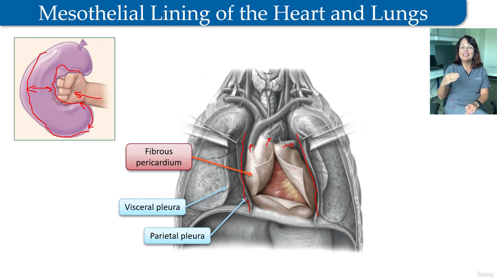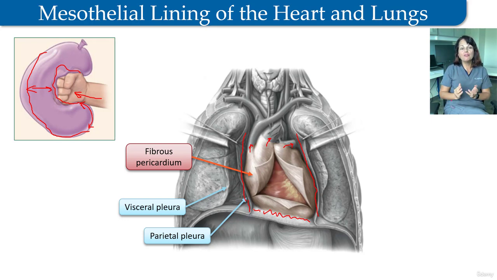It is attached anteriorly to the posterior surface of the sternum by sternopericardial ligaments, which are highly variable in their development, and it is bound posteriorly by some amount of loose connective tissue to structures in the posterior mediastinum. Inferiorly, it fuses with the central tendon of the diaphragm, so the heart is relatively well tethered in place inside of this fibrous sac. The fibrous pericardium is rigid and it protects the heart against sudden overfilling from the great vessels that pierce it superiorly.